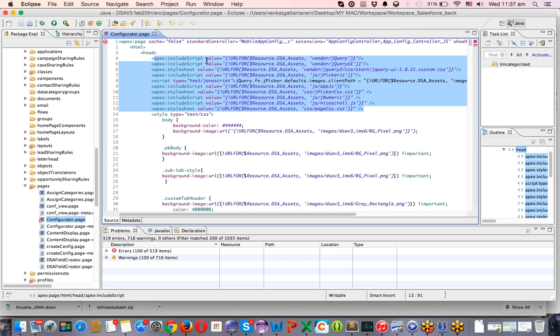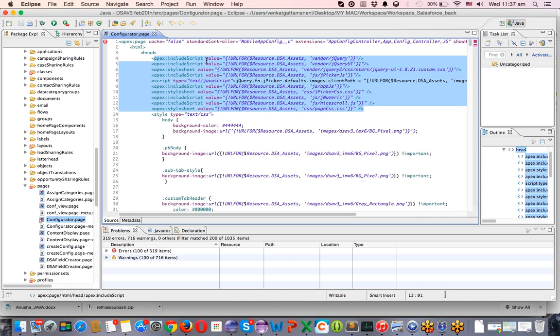So there are multiple ways of including JavaScript. One is if there is a jQuery library, like these famous libraries, we use them for reducing the number of JavaScript lines in your page, and it also reduces the effort of the developer.